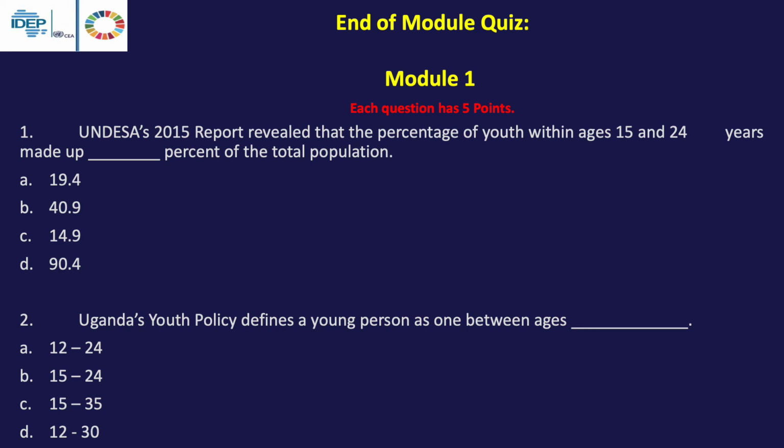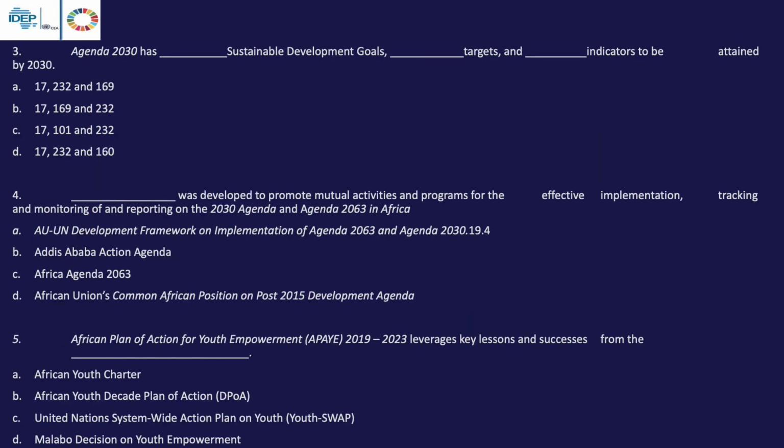For Module 1 we have 5 questions which I invite you to test your knowledge on, and then at the end of the day look at the answers to know the ones you didn't get right and learn from it. And if you're able to get everything, that is excellent. You're looking at questions 1, 2, 3, 4 and 5. And these questions cut across the various frameworks that we studied in Module 1.